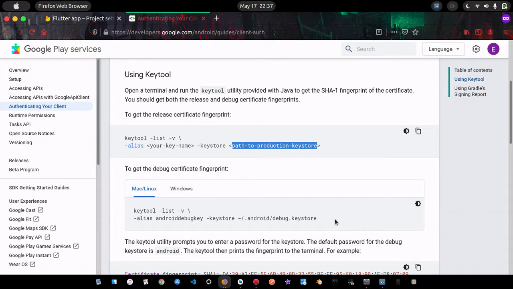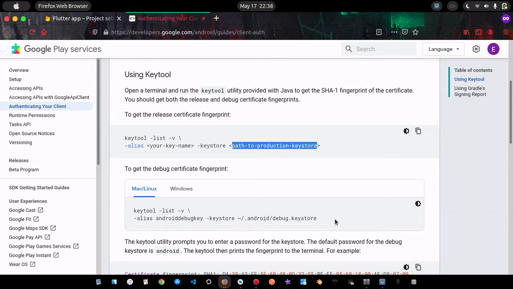Also, one thing I want you to know: let's say you have already integrated Google and Firebase signing, and then you uploaded your app to Play Store and signed everything correctly. In the process of uploading, you allowed Google to manage your key. Once you allow Google to manage your signing key, your Google and Facebook authentication is not going to work again, because now you are not using the same key you used during production. This time Google is managing it, and it has signed it with a new key for you.